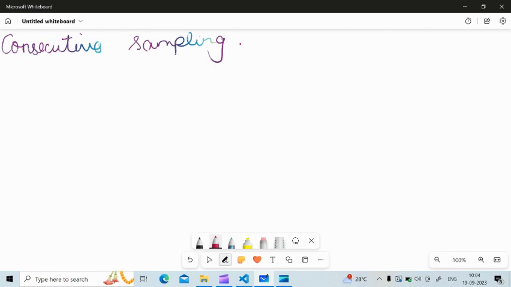Let's move to consecutive sampling. Over here also I'll give one small example, and based on that we will explain the term. I need to hire a person who is good in data science and data analysis. I need to select only two candidates, one for data science and one for data analysis. So I will be posting my recruitment on LinkedIn, Indeed, whatever social platforms I'm having, displaying all the requirements.